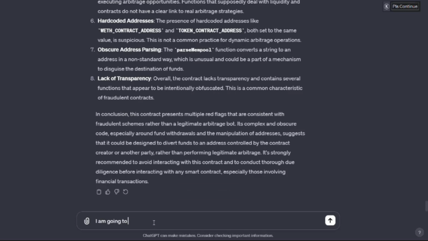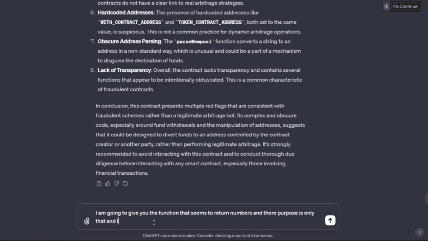I'm going to give you the functions that seem to return numbers, and their purpose is only that.